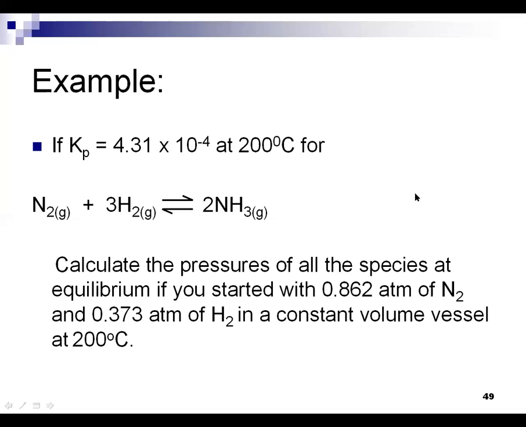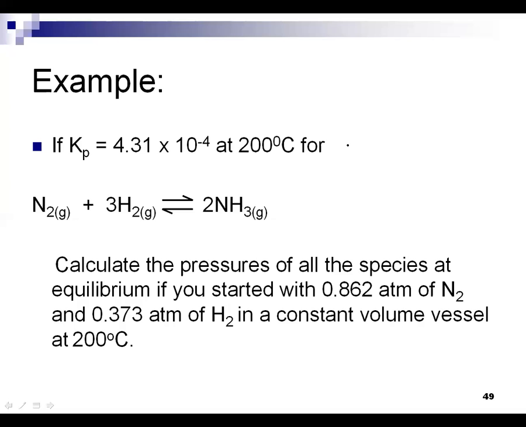And that's the case even if they give you all the pressures in, say, torr, for example, and they want you to give the answer in torr. You do need to convert those pressures into atmospheres, do the ICE table, and then convert them afterwards back into torr. So atmosphere is sort of a standard unit of pressure, and it is the unit that you should use if you're going to do any type of ICE table calculation. So let's take a look at this one here.